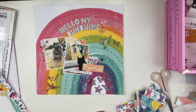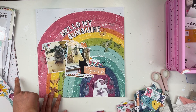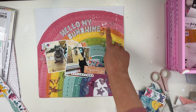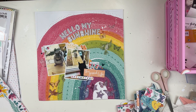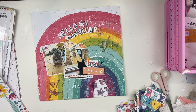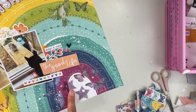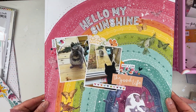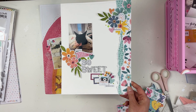Here's a 12 by 12 layout with two photos — this is where I used a lot of the rub-ons. You can see I used that 12 by 12 rainbow paper; there were two of each paper in the collection kit. I did sewing on each of the rainbows to give texture, did some white paint splatters, and you can see the rub-ons really make the paper look unique — different from how someone else would use the same paper. I also used up that pack of clear star stickers — you can see the three stars peeking out there.